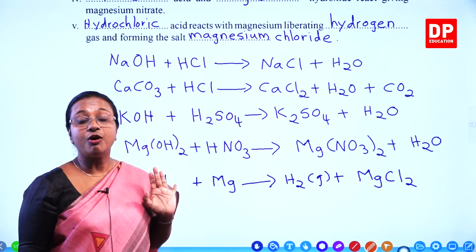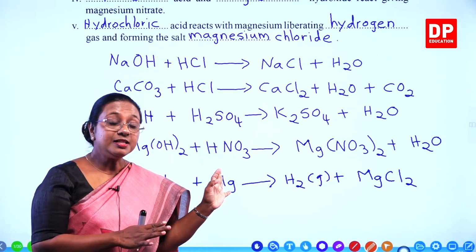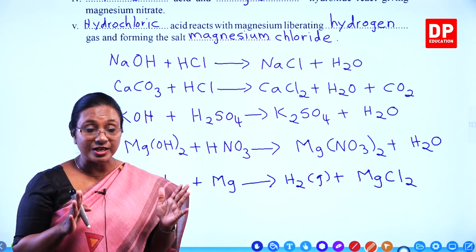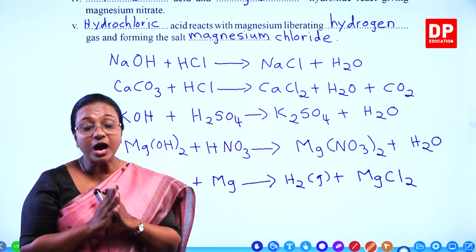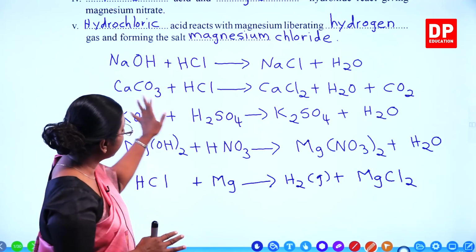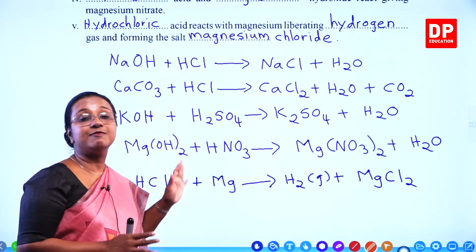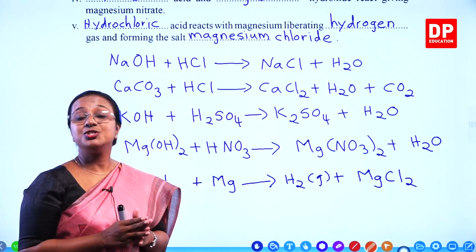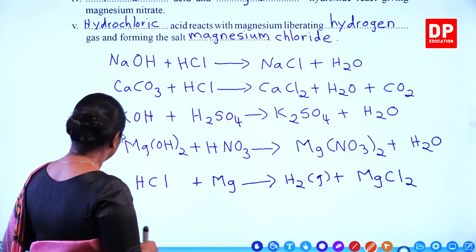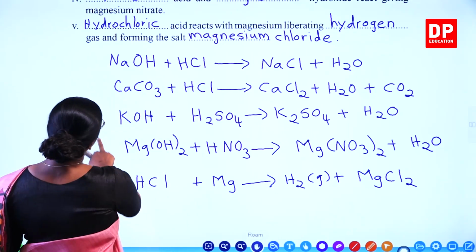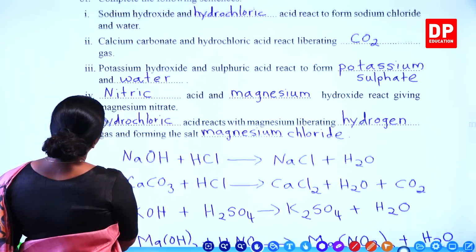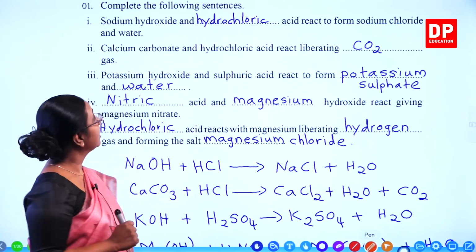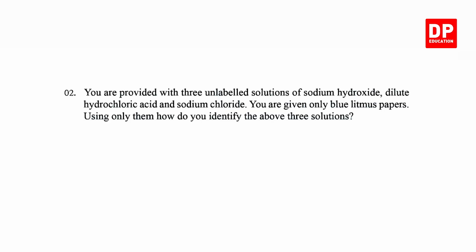Is it clear to you all now? By reading the sentence, if you can remember the reactions, it is very good. But if you can't do that, then you can write the equations and then find the answers. Either way, it's correct as long as you can do it correctly. So did all of you get these correctly? I'm sure you were able to do it. So then I will move on to the next question.